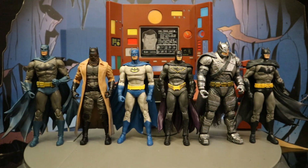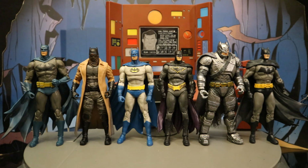Now let's check them out, next to some action figures from various companies, so we can see how they fit in both scale and style-wise, in case you want to know which ones you can mix them with. Since they're McFarlane figures, they're typically the 7-inch scale. I'm going to start off my comparisons with some of the larger action figure lines I collect, and work my way smaller, and I'm going to include as many Batman figures as I can during these comparisons.